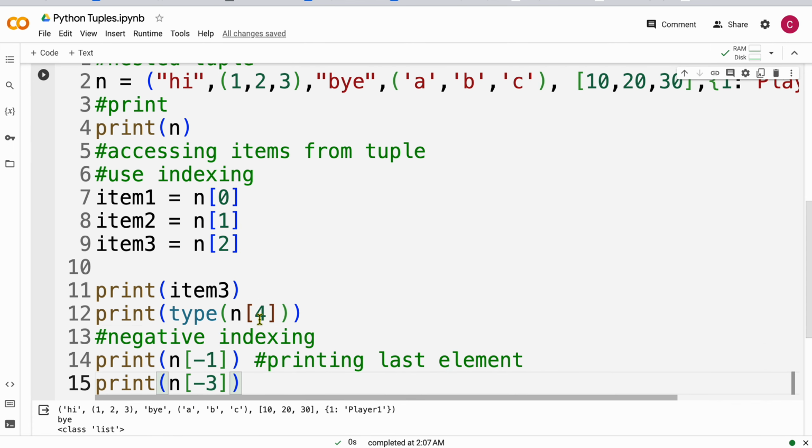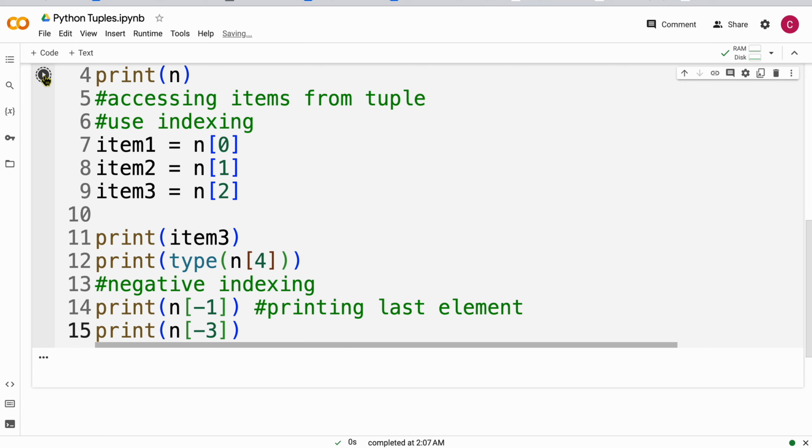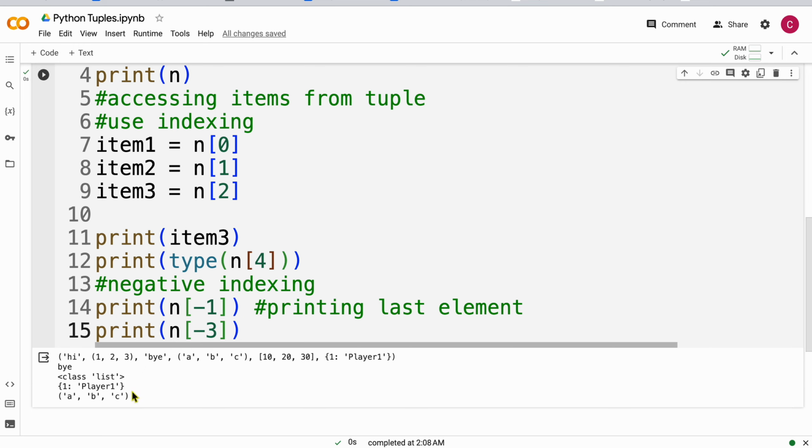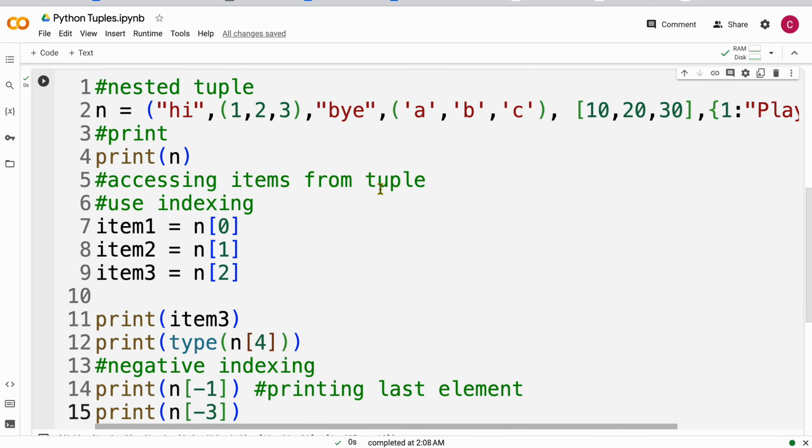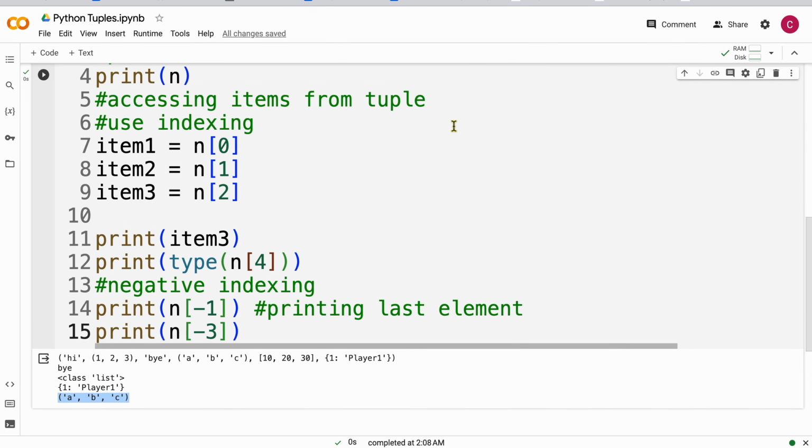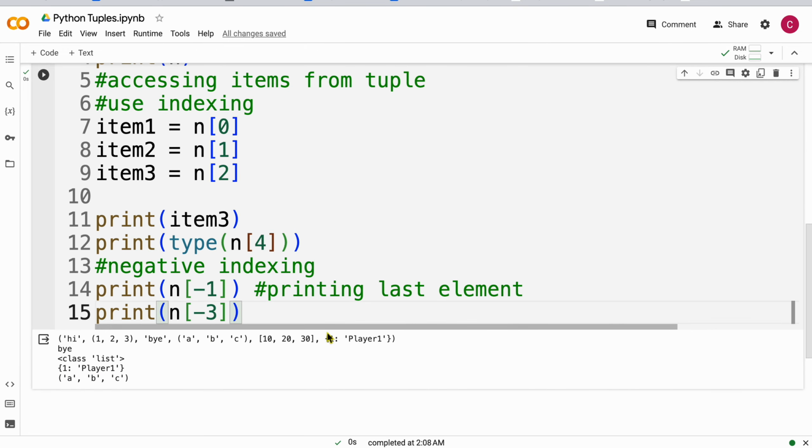And then let's go ahead and run that. All right, so here we have our last item, and here is our item that is at -3 index. And if you look here, that's 0, 1, 2, 3. That's item number 3 in our tuple anyway. So in this case, it just so happened to land on the actual position it usually is, just negative. So just keep that in mind as well.